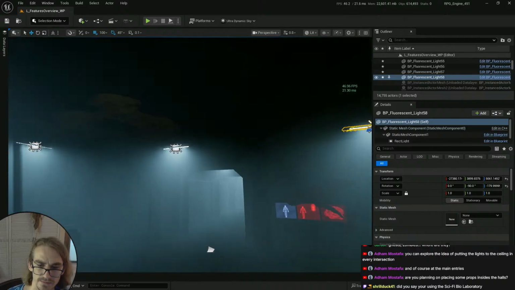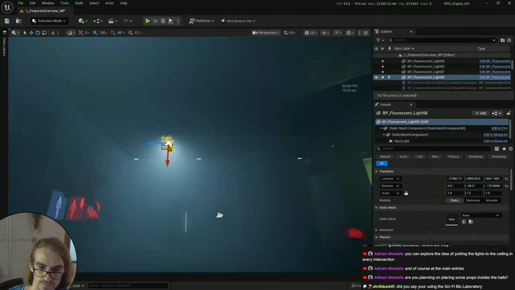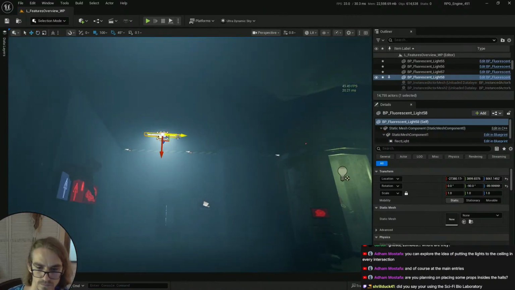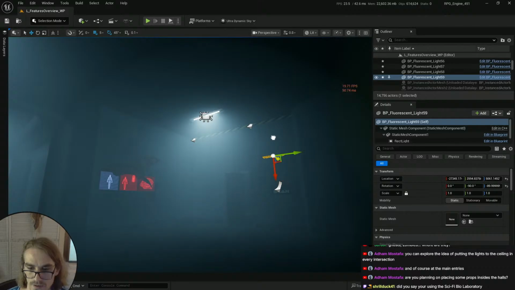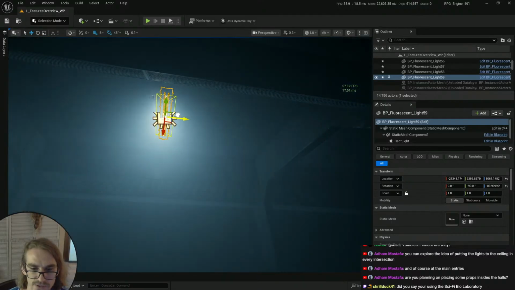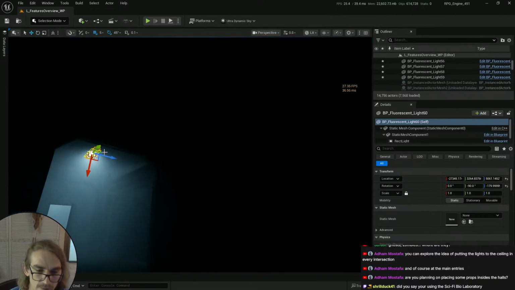Oh, I feel like maybe we can have a light here. Yeah, then I will go and really adjust them. I don't want all the lights to have the same intensity and stuff.